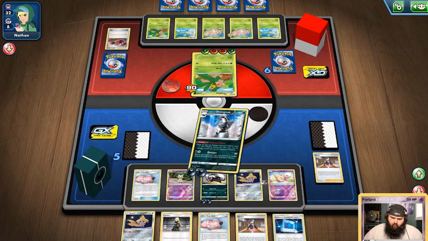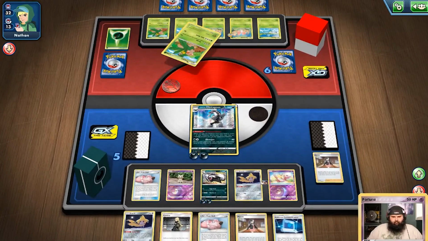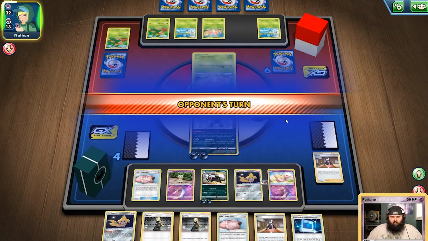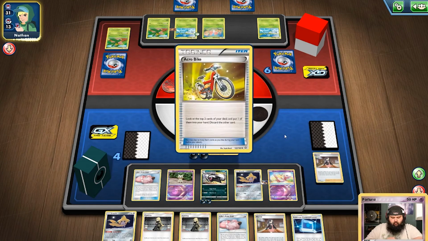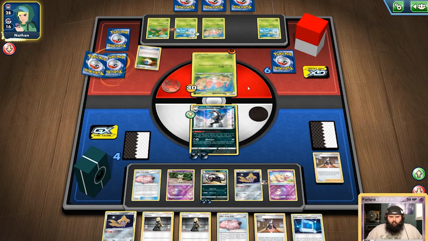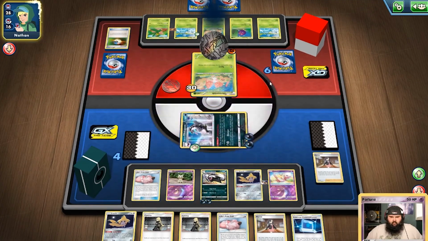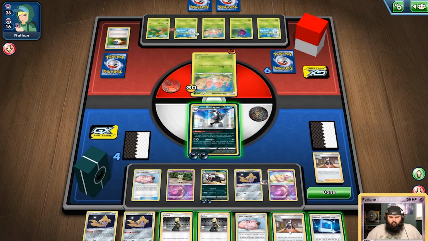Didn't get anything worthwhile, so we'll just continue obstructing and take another KO. And yeah, this is pretty much set up. The only other thing that I could really be looking for is a second Obstagoon. And if I do get a second Obstagoon, then I can drop it this turn, KO my opponent's Pokemon off of that 30 damage, and then get another KO potentially, depending on what he swaps into.